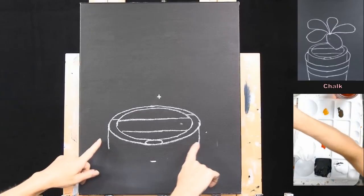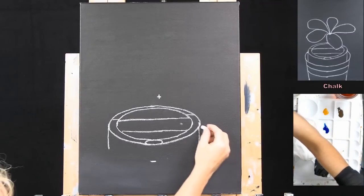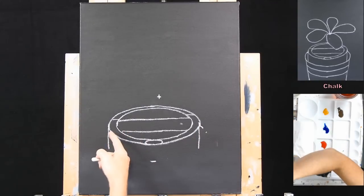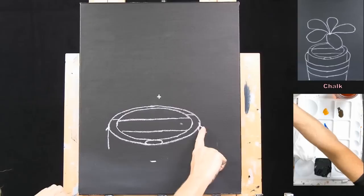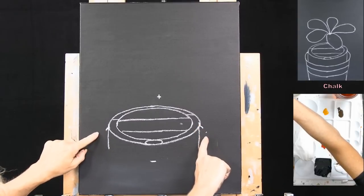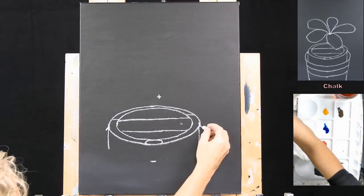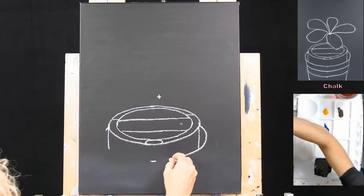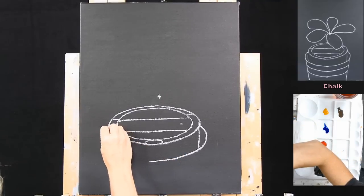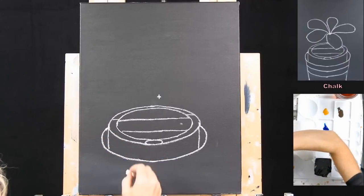And then I'm going to go back to the outside of this area in through here and give myself a little mark right about where this vertical line is coming, maybe even a touch above it. I'm going to take from here and here, and I'm going to connect the bottom of these lines to here. So this is going to be another oval type of shape. So from here I'm going to come out just a little bit, bring it down, meet this mark, and you can do the same thing over here, bring it down, and then just meet this center mark.